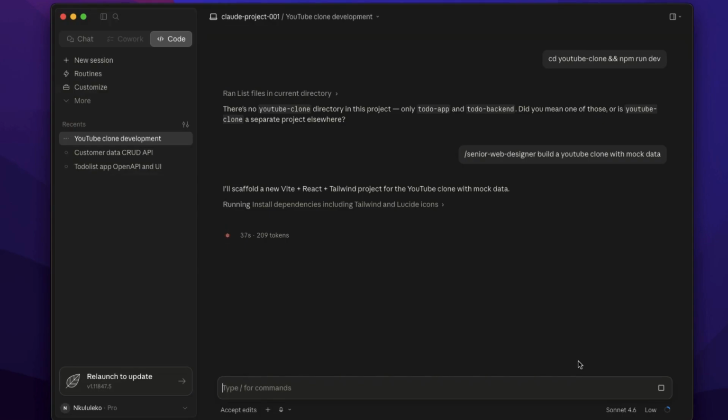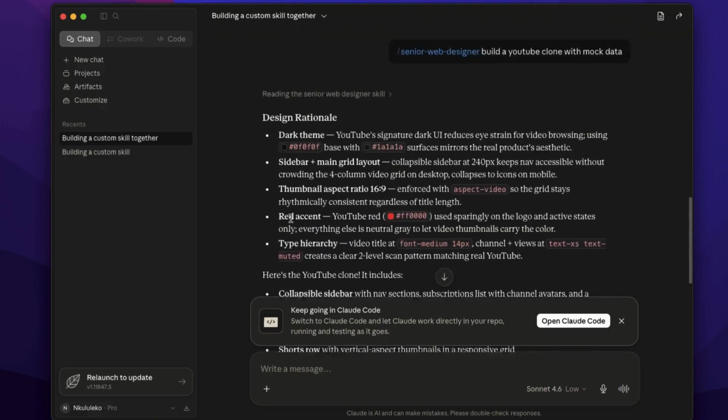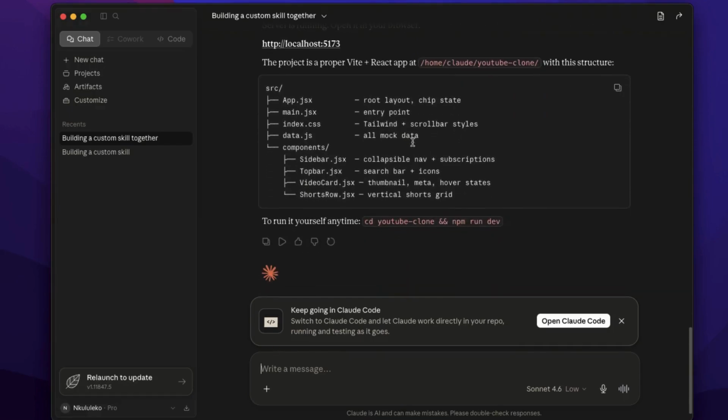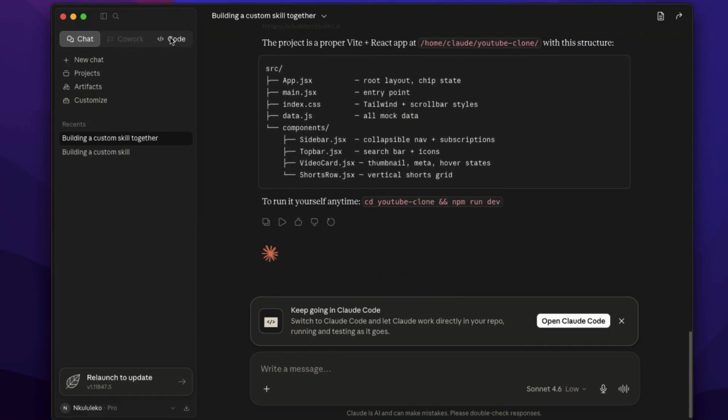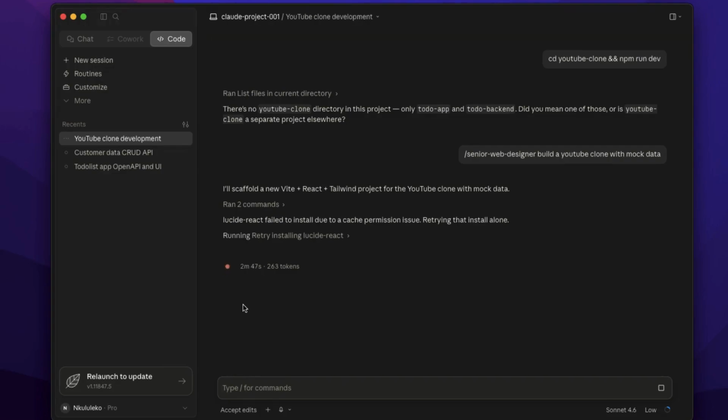So now it's busy processing. Let's just give it a few seconds. It should be done quite quick. It is running step by step, building the artifacts, building the styling for it. And remember, we told it exactly what to build. We want a YouTube clone, which means it needs to use the styling from YouTube, needs to reference how YouTube sizes up the components, all the elements. So as it's building, it's basically referencing all of that.